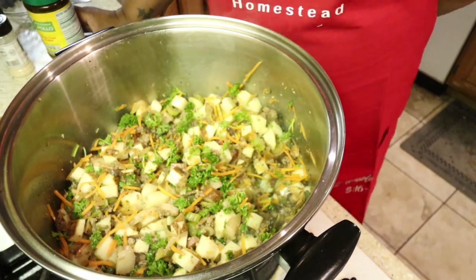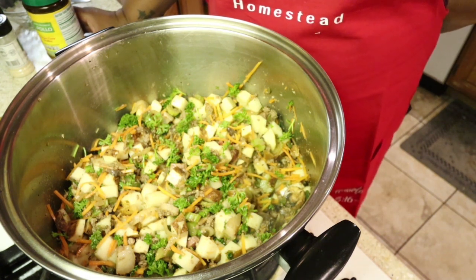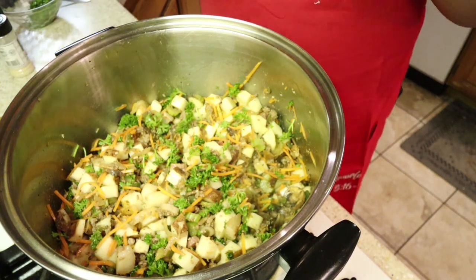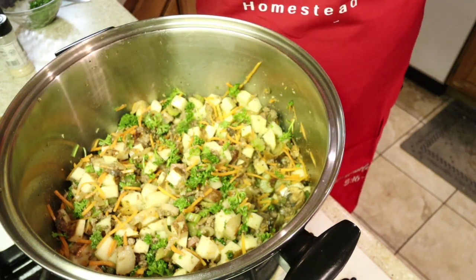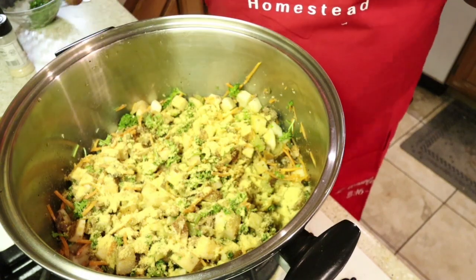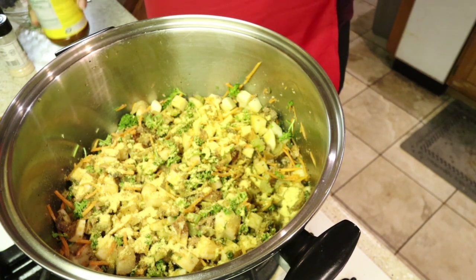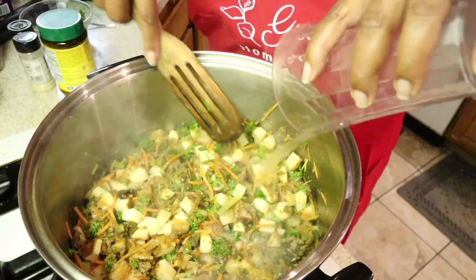Okay, now at this point you can do one of two things. You can get some beef broth or chicken broth to use in this soup, or you can use some chicken bouillon. I love using chicken bouillon in my recipes for my soups and stuff, because it's like adding chicken broth. You add your water and everything to it, and it's just like having chicken broth.